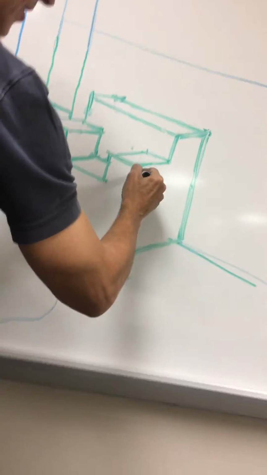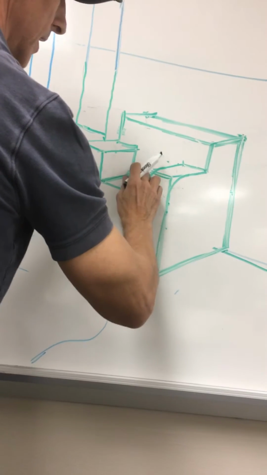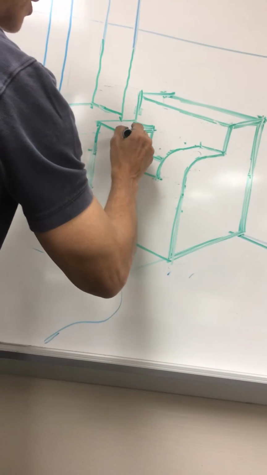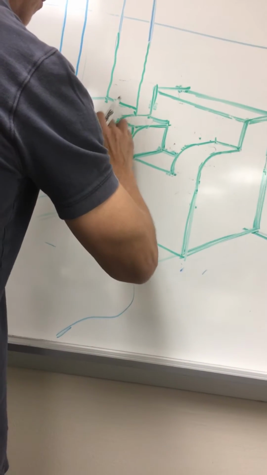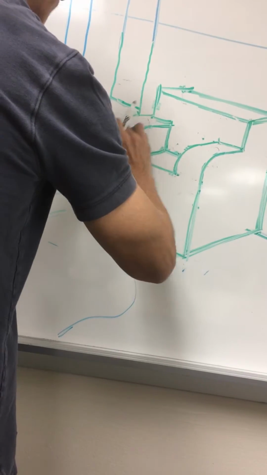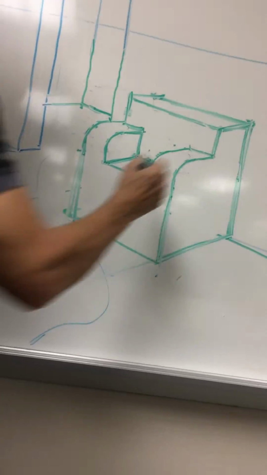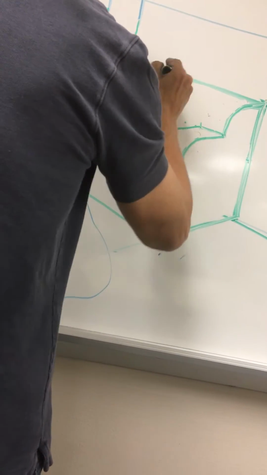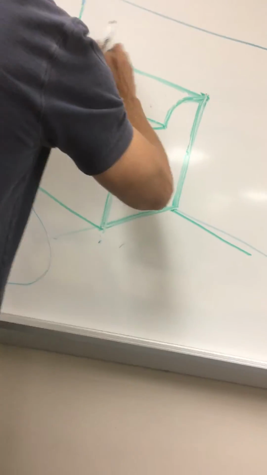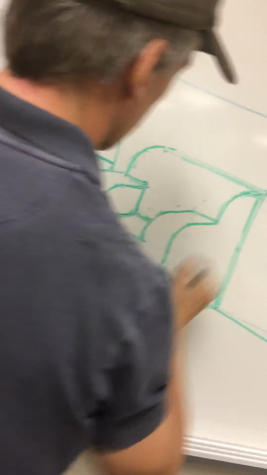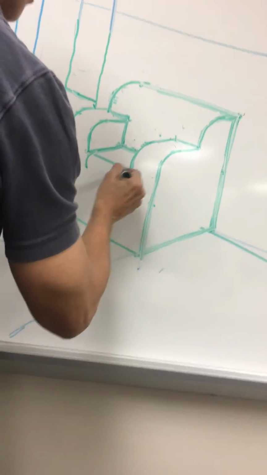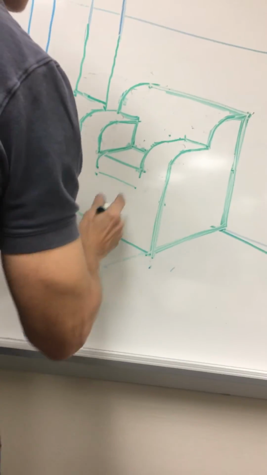Now, you could take this to any degree you want to, but I'm going to get rid of that line and just curve those things out. Once you have the form there, once you understand the cubical form, you can improvise around that to create different looking objects. But first you've got to understand, in a cubic sense, the space that this thing occupies. I could even infer a cushion there, right? Another little line there, etc.